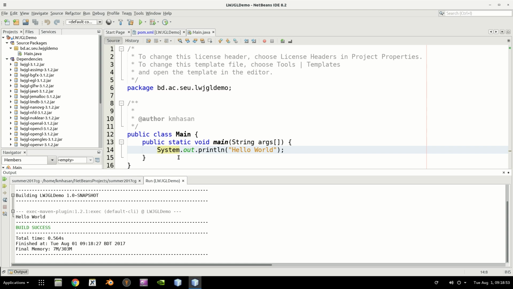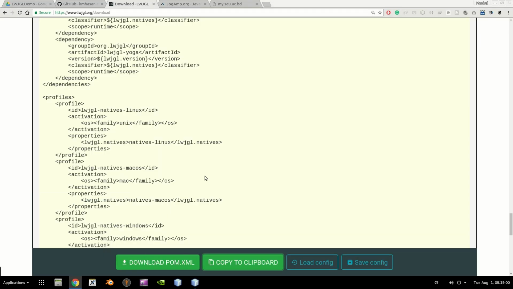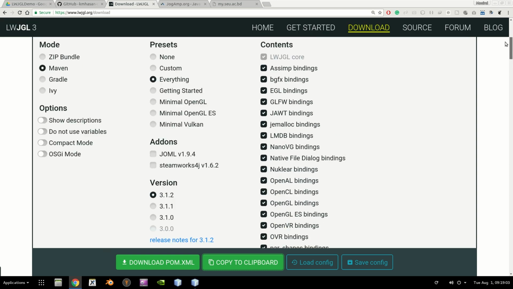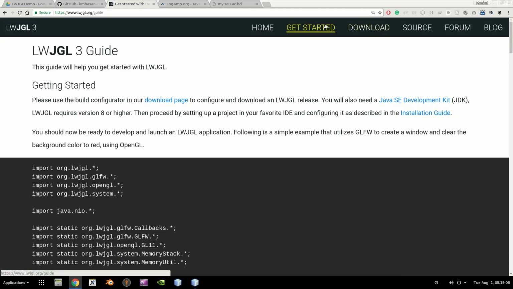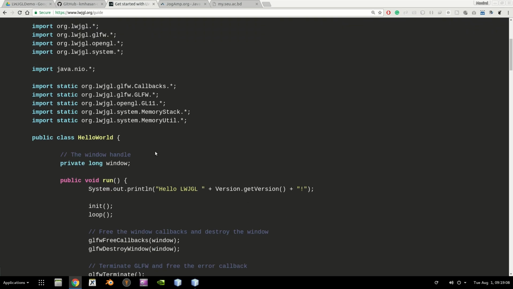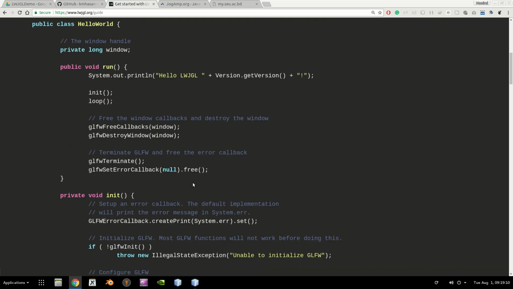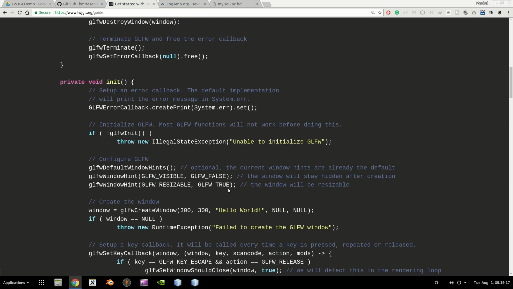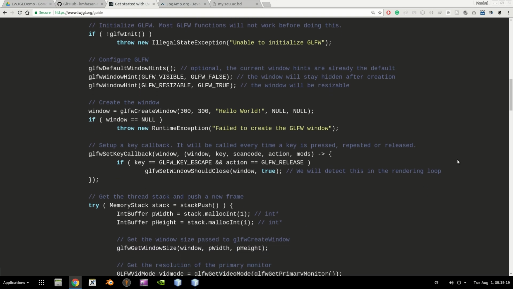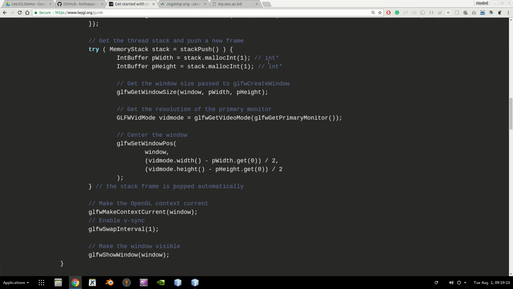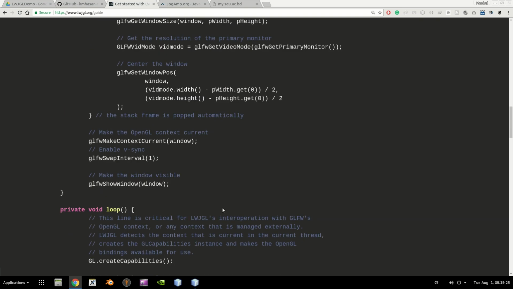Now, we got the script from the LWJGL site, right? It has a bunch of stuff that you'd need from time to time. One of them is obviously how to get started, and it gives you a base code right in here. So it's a simple Hello World project that creates a window and shows it to you just like that. It's going to be a red window if you follow the code. Now what I'm going to do is not copy the whole thing. I will only take the required parts and put them in my code.